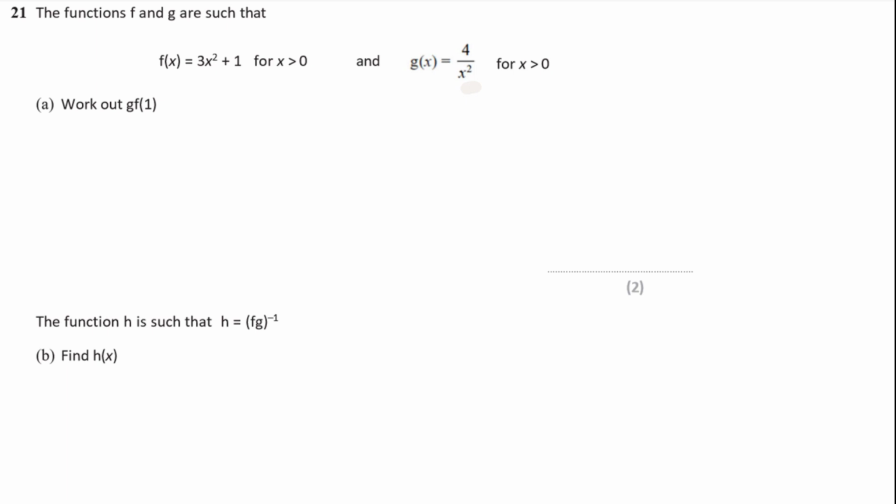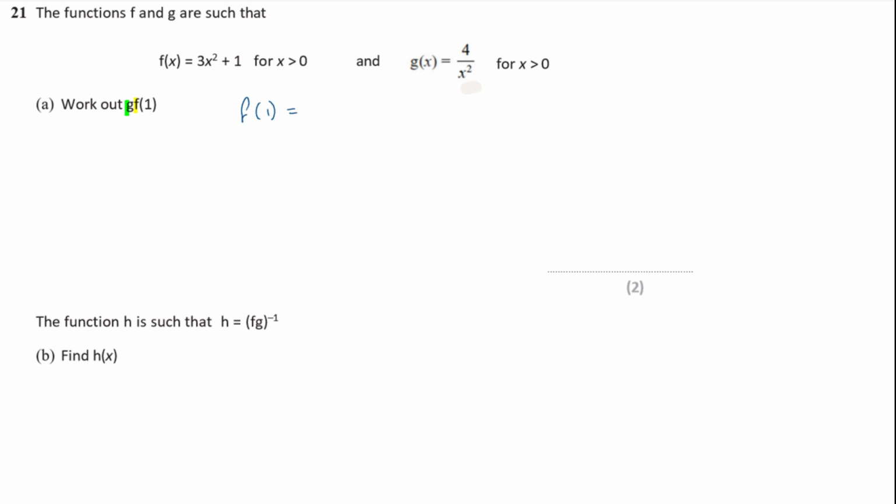Now, g of f of 1, this is what we call a composite function. So you take one function, you sub it inside another one, and you work from the inside going outwards. So starting closest to the number and working your way out, you can see you get to f first, and then you get to g. So that means that f is inside g. So you start with f of x, and then you put whatever your answer is inside g of x. Okay? So for g of f of 1, you're going to start with f of 1.